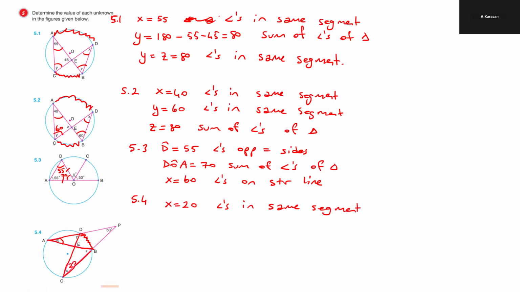After you get this part 20, then 20 and 50 are interior angles. Y is exterior angle. So y is equal to 70 because of exterior angle of triangle. So once y is 70, then you can see that y is these two lines here. So that is subtended by AC. And another two lines, if you follow them, you'll end up with Z. So Z is equal to 70. Reason is angles in same segment.